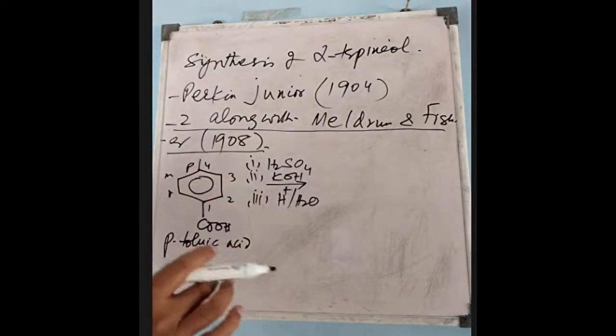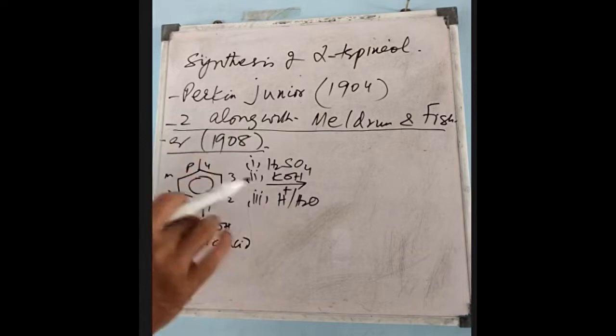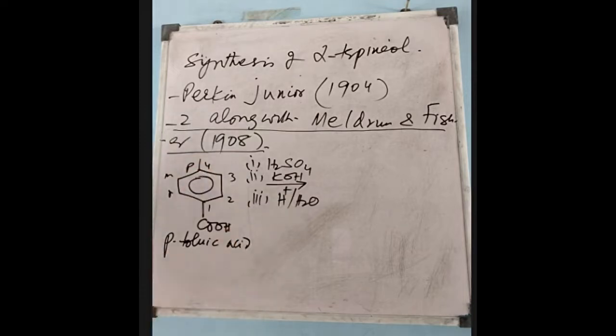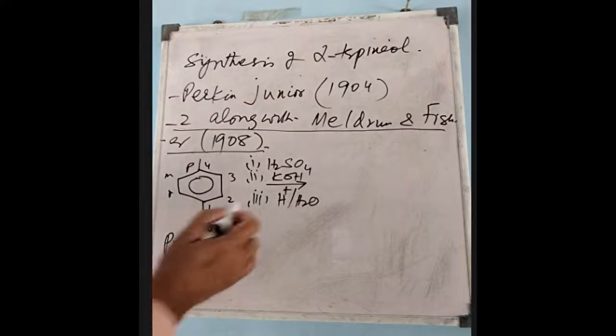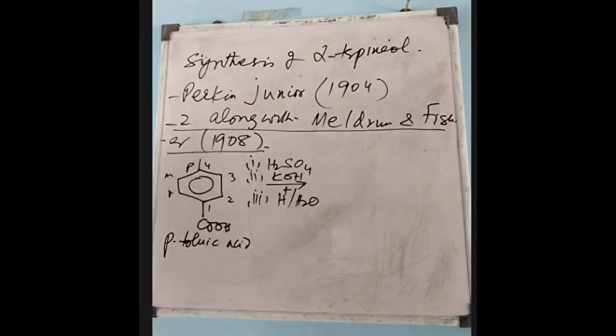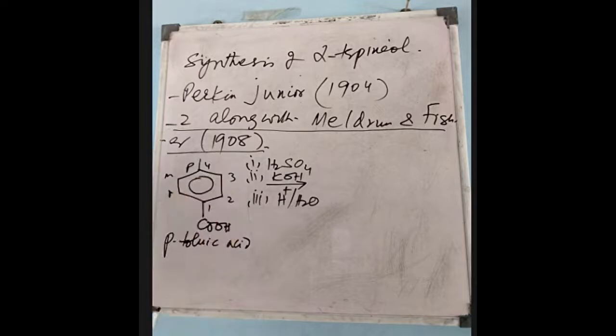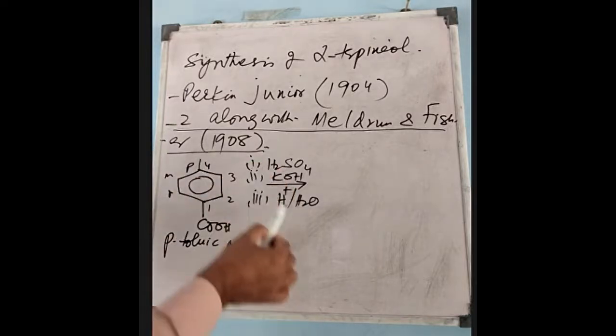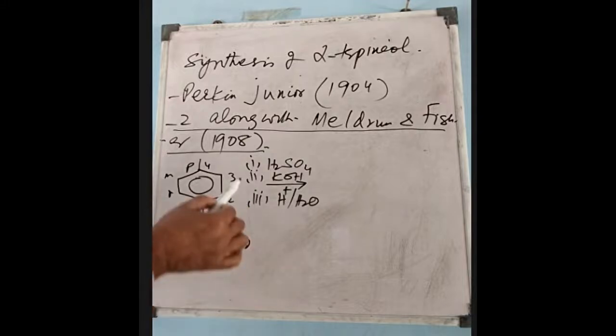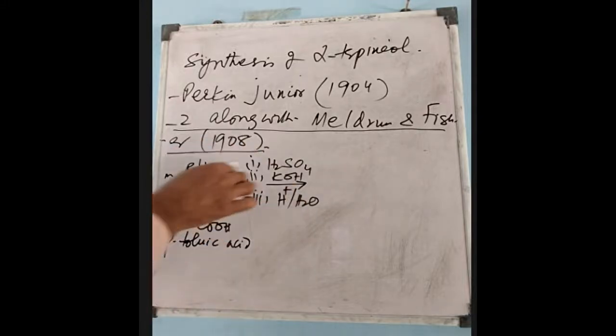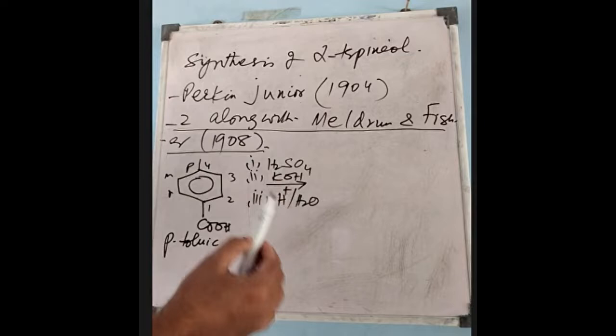In the Kolbe reaction, this reaction is used to introduce the hydroxy group into the aromatic ring. So now here, if you use sulfuric acid, sulfonation will take place. Again, sulfonic acid is the acid. Any acid, when treated with potassium hydroxide, forms a potassium salt. When the potassium salt is hydrolyzed, the hydroxy group will replace the sulfonic acid group. This is the mechanism given in the Kolbe reaction.